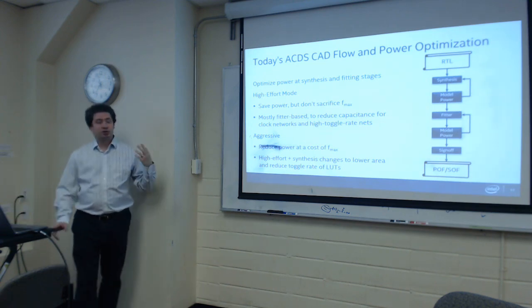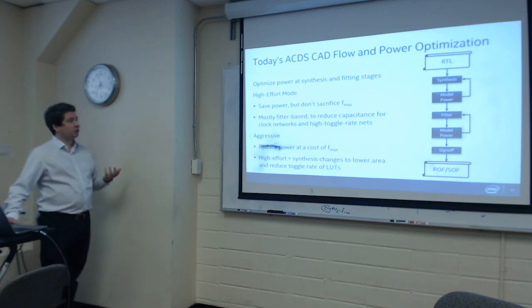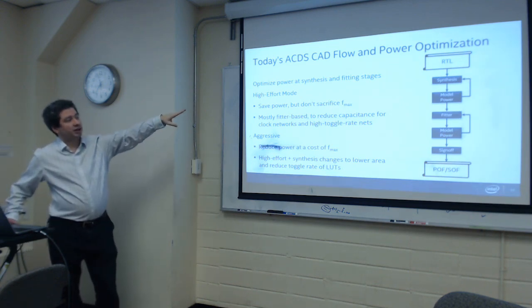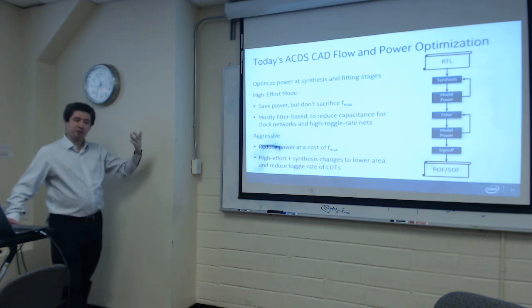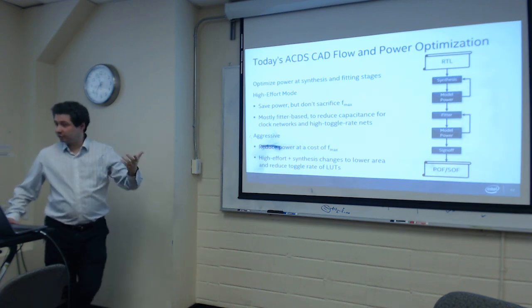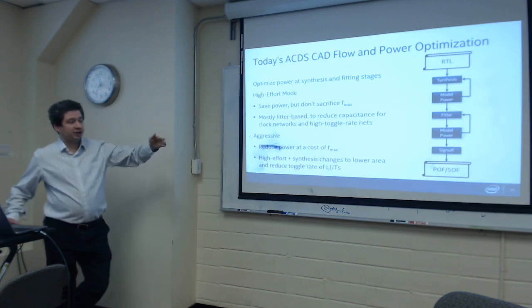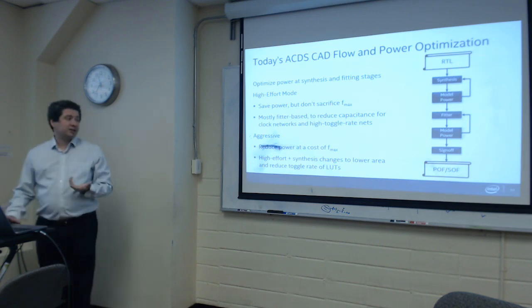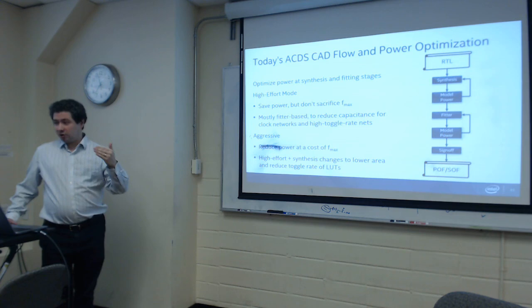Today, the focus of the tools that FPGA companies provide is a transformation from a register transfer level description to a bitstream that allows you to program an FPGA, and that's where most of the optimizations happen. At a high level, you start with an RTL description, you go through synthesis where power modeling also happens, and you can optimize the design to reduce the estimated amount of power based on what your logic structure looks like. Once you have that, you go through the fitting stage where you're trying to place and route the design. Again, considering how the design works, you can optimize for power.